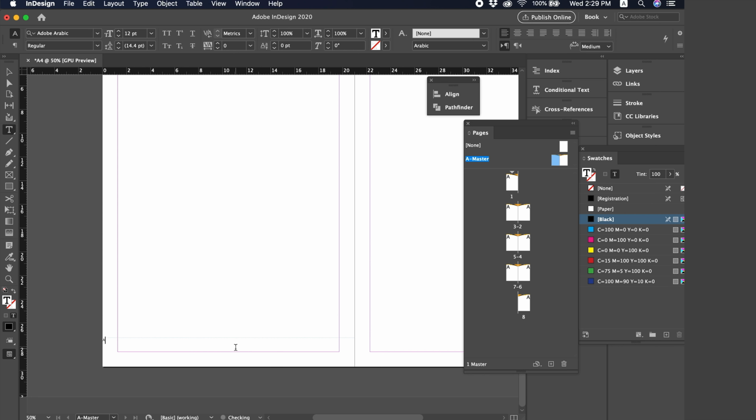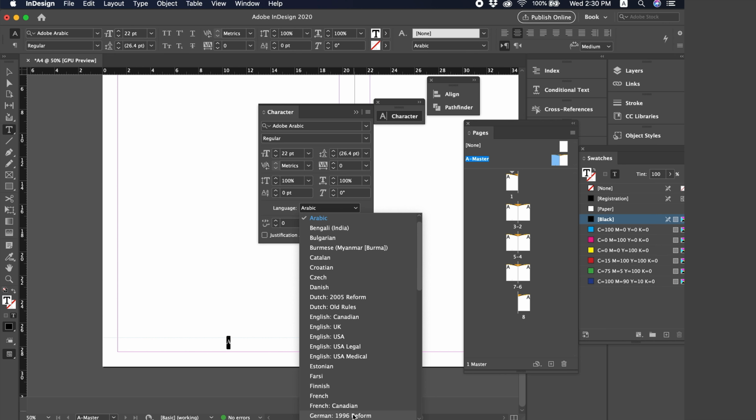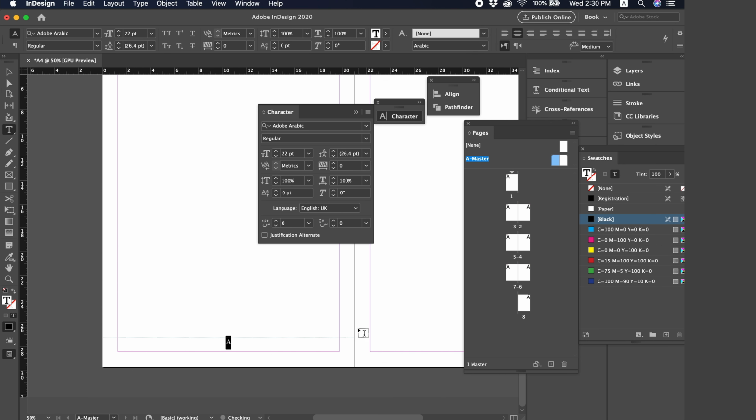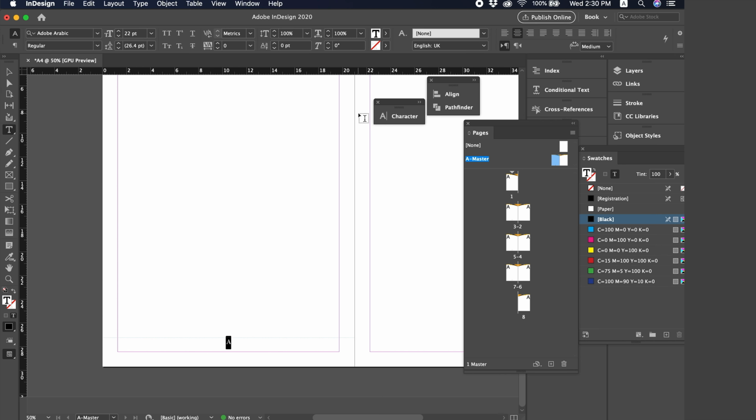The letter N is now. Now the number is centered. I did that from the paragraph panel. You can make it bigger if you want. Here, I'm working on page number 1, or on the odd-numbered page in the master. Of course, everything we do on the master will show up with the letter R. I go to the character panel and set the number to English so that it stays that way, because by default our numbers are in Arabic numerals.